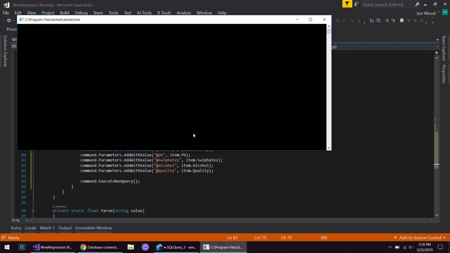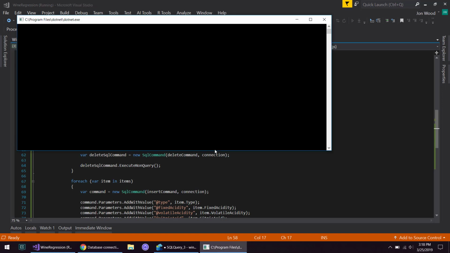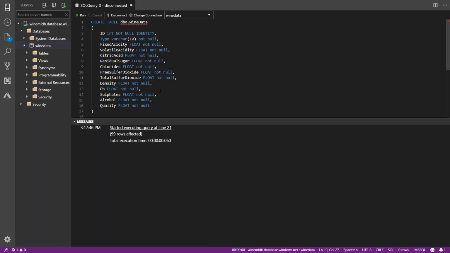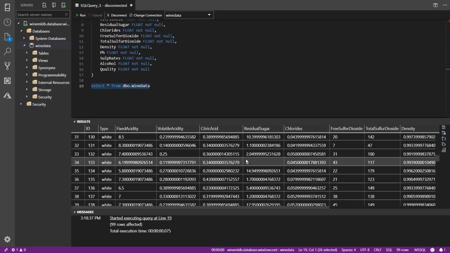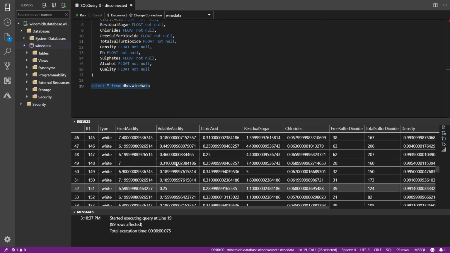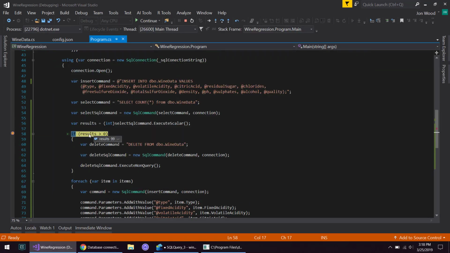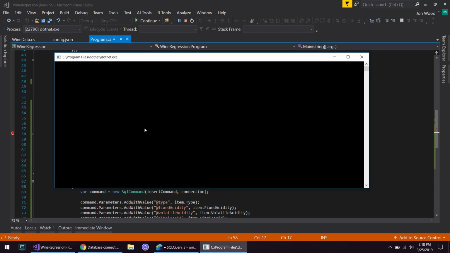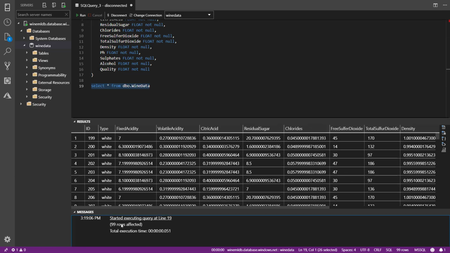Alright, so let's run this real quick and make sure we get items in our database that we expect. Alright, so we get 0 results. There we go, no errors. Do our select statement here. There we go. Looks like we got our data in our database here. Let's run this again and see if our results come back. Then it deletes everything okay. There we go, we got our results. So it should delete. There we go, we get 99 items again. So our delete check worked as well.